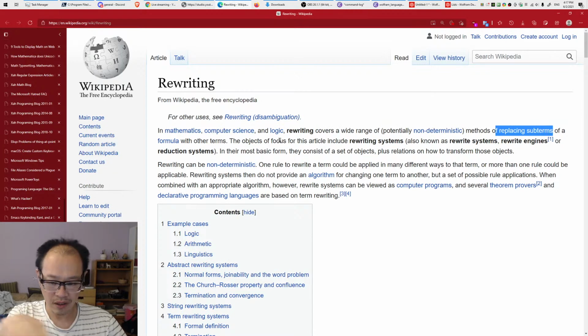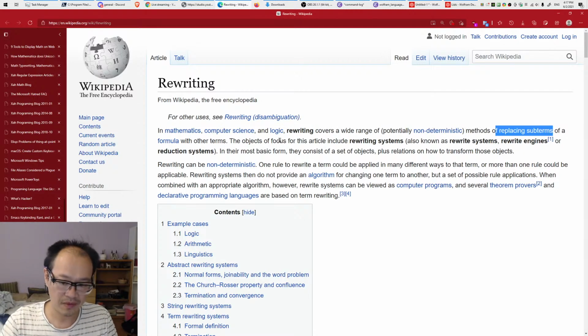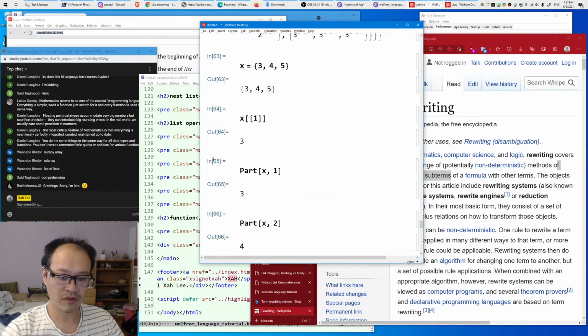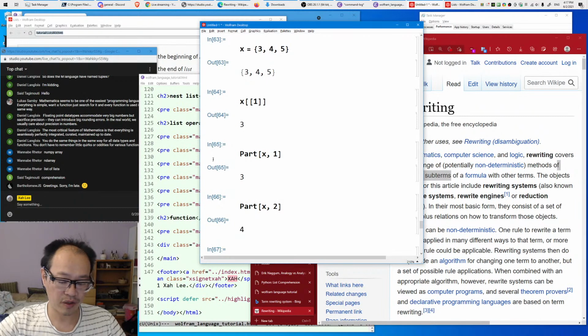Now pattern matching, the rewrite system. Regular expression you can think of as a rewrite system, except it only works on strings. Pattern matching in general is not just for strings. It's for source code. So the Wolfram language is, for example, like Lisp macros.